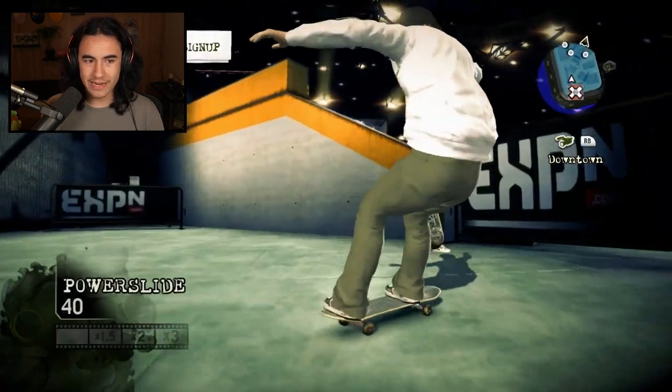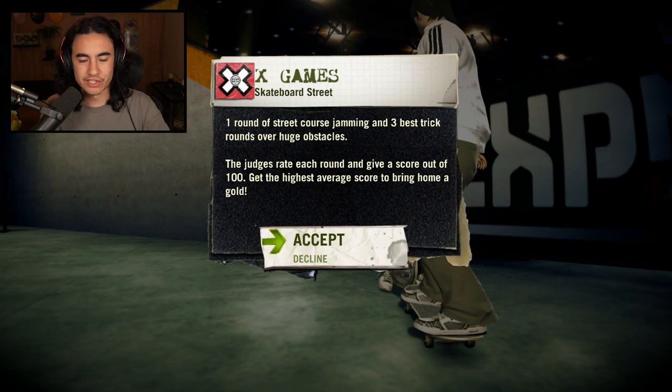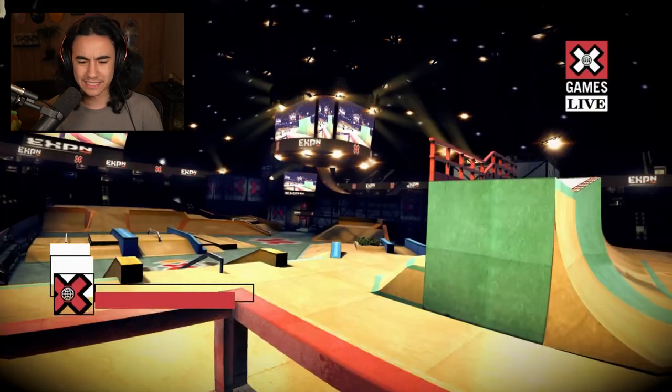Oh my gosh. I wonder how many episodes left we have after this. Okay. One round of street course jamming and three best trick rounds over huge obstacles. The judges rate each round and give a score out of 100. Okay, get the highest average score. Sounds pretty easy to me. This one's gonna be interesting, Ghost, because there's judges, and I wasn't expecting that.